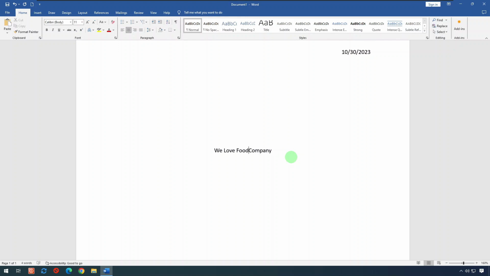The next quick thing we're going to talk about with entering text is going to be backspace and delete. Now, this very simply, if I want to remove the D, I can hit backspace. If I want to remove the C now, I can hit delete. So in other words, the backspace removes the character to the left. Delete removes the character to the right.